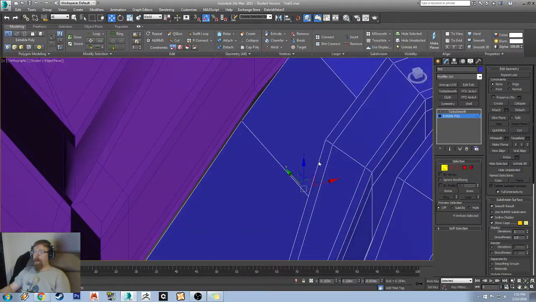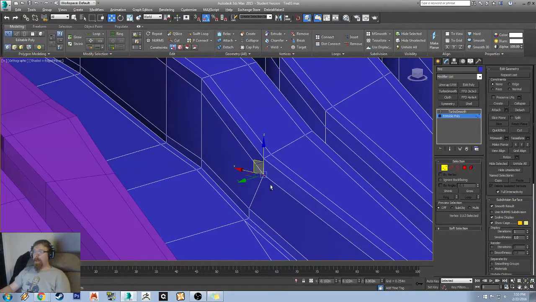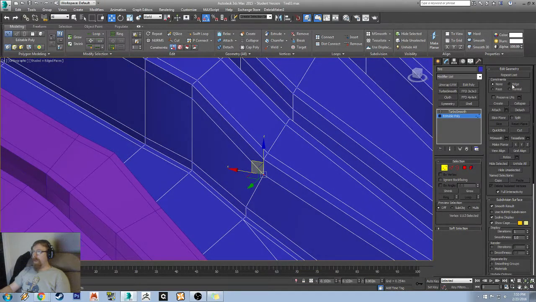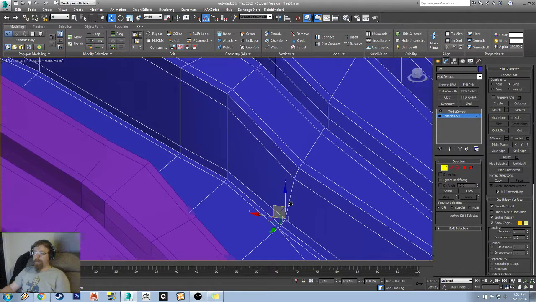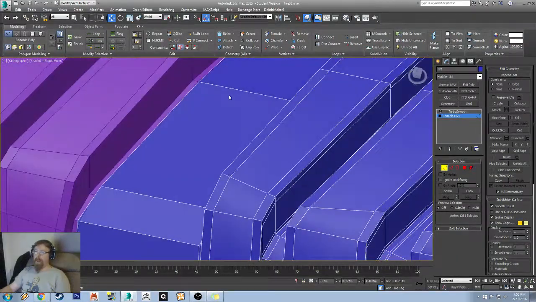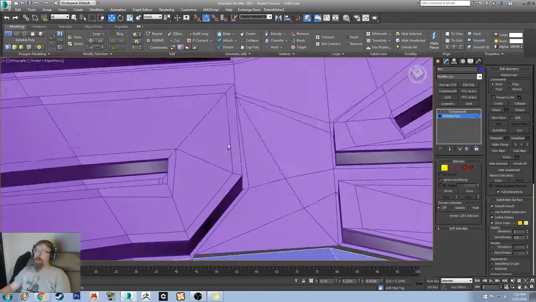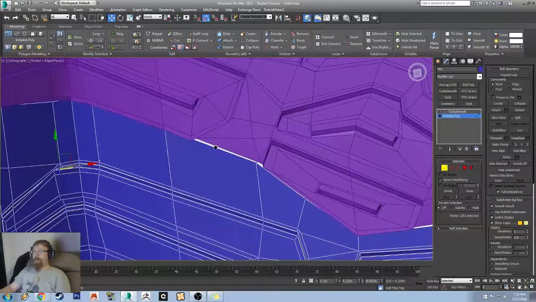Should grab all those and move them up and over a bit. Just take by edge. No longer by edge. It's there.